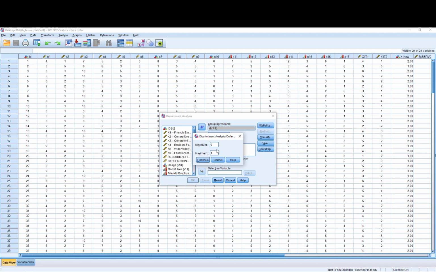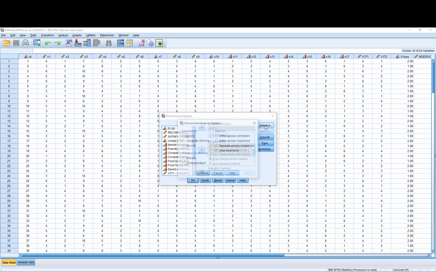But in this case, we're doing gender, so in the Delhi Depot data, it's 0 and 1. Our independents are the metric variables X1, friendly employees, to X6, fast service. So we're going to see how these perceptions of these variables can predict gender.